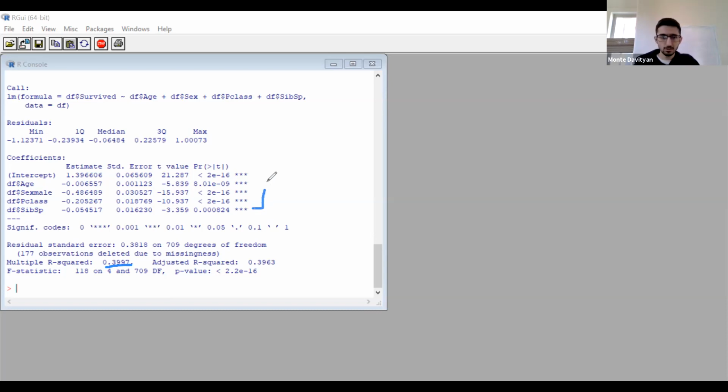And as you guys can see, every single variable here is now significant. The age, the sex, the P class, the number of siblings. And so this is now a significant model, or these variables are significantly contributing to if they survived or not. And again, we look at our R squared. This is sort of the value of if our model is good or not. And when we look at our R squared, we get 0.4, 0.399. It's not bad. It's telling us that there is some sort of relationship.